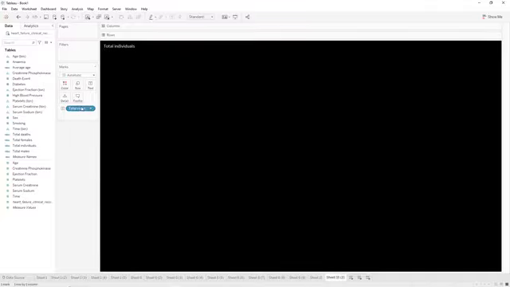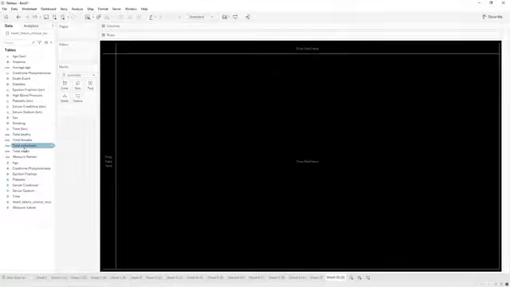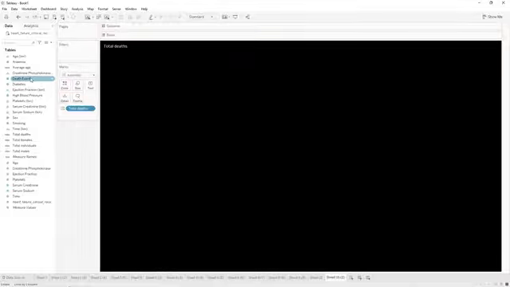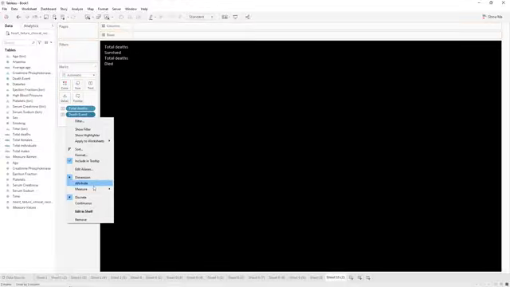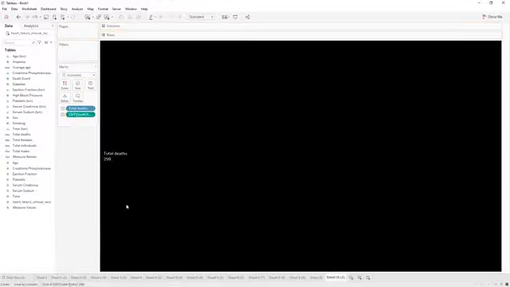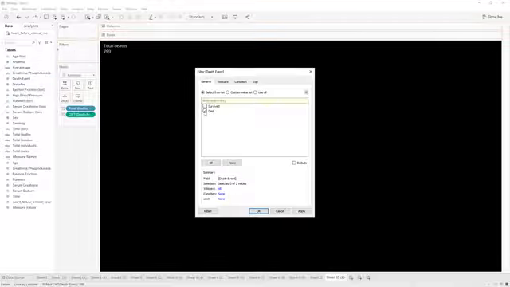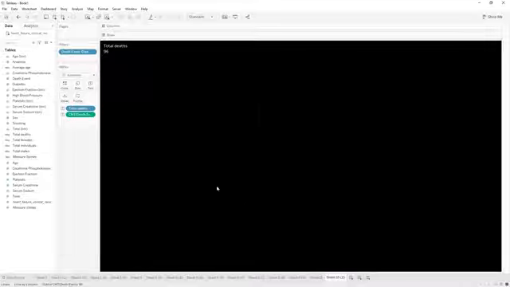So duplicate this sheet. We remove the label. Drag and drop total deaths into the text, and same thing, death event into text. We select count, and we drag and drop death event into filter, and we select type. Apply, okay. So we have 96 total deaths.